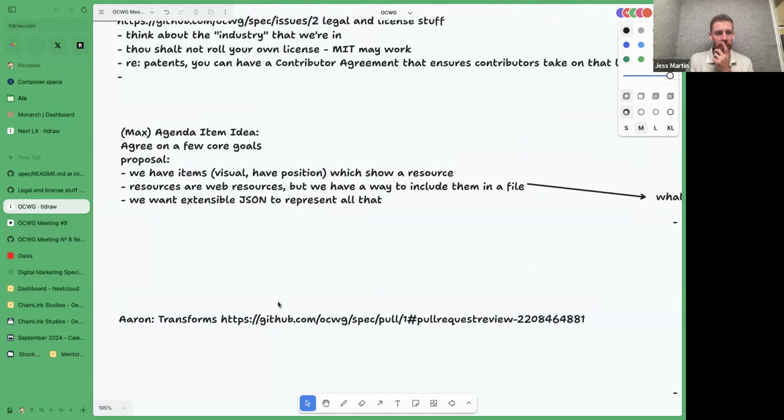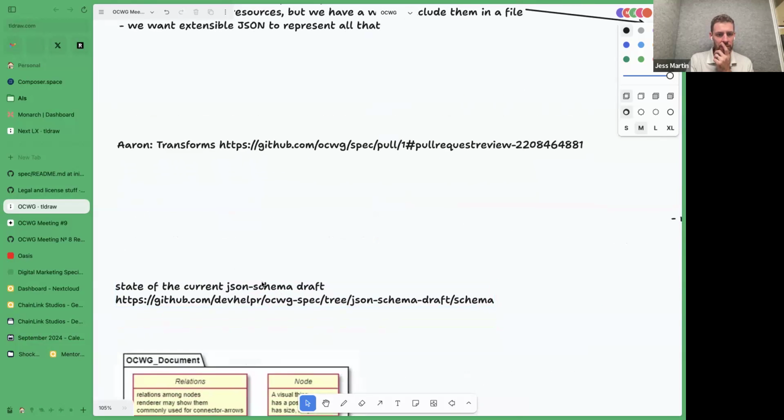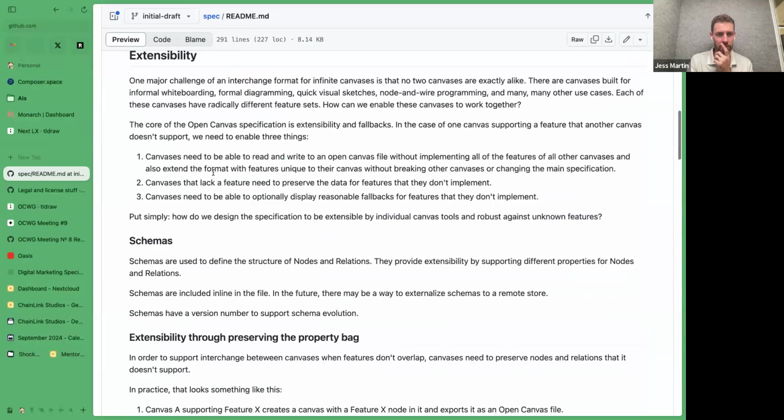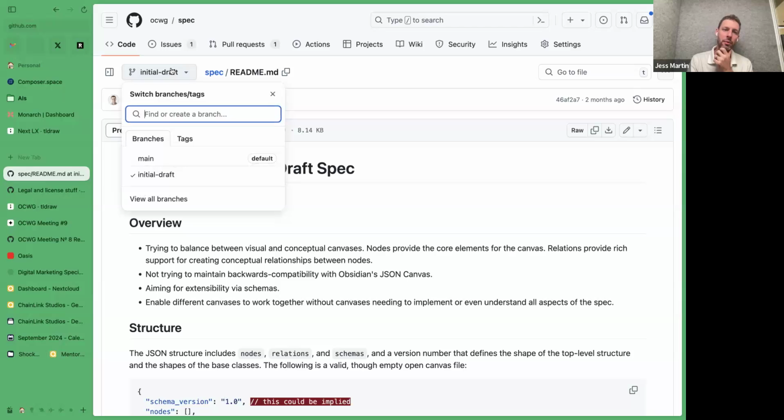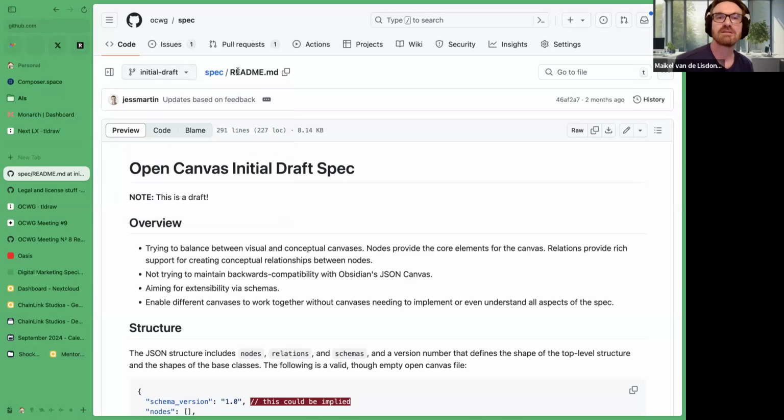So there was a question here in terms of the status of the draft, and it was pointing at what I was just showing, which is the draft that is in the initial draft branch on the spec. Well, it should point to my repository, which is a fork of this with the JSON schema. Oh, wonderful.